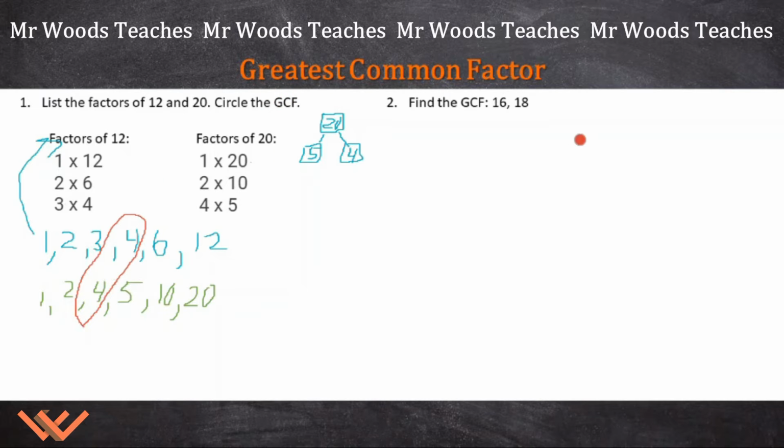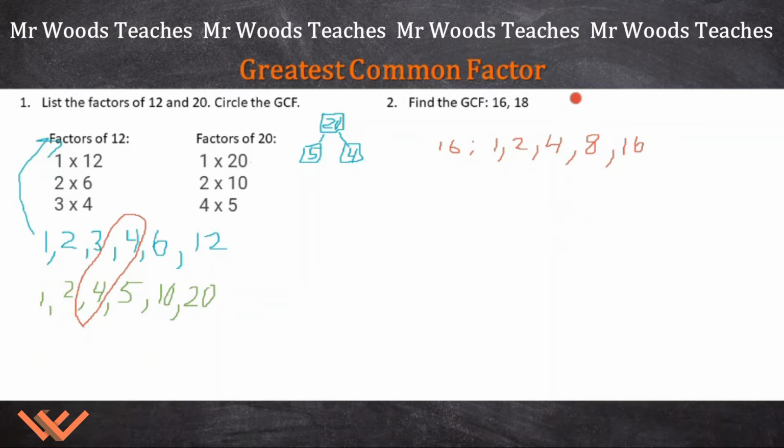Let's practice again. Over here, it says 16 and 18. We go through the same process. However, if you know your multiplication tables, you're able to do this much more quickly. So I know that if I put down 16, I'm just going to do a colon here, and I know that 1 is it, 2, 3 is not, because 3 times something does not make 16. So 4 yes, 5 no, 6 no, 7 no, 8 yes, 9 no, 10 no, 11 through 14 no, and 16, because 1 times 16 is 16, 2 times 8, 4 times 4.